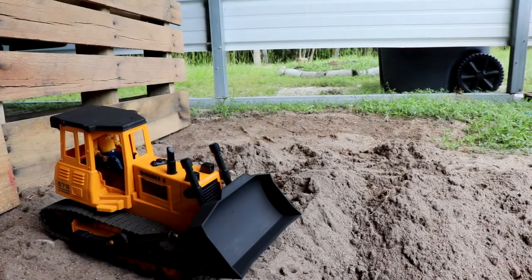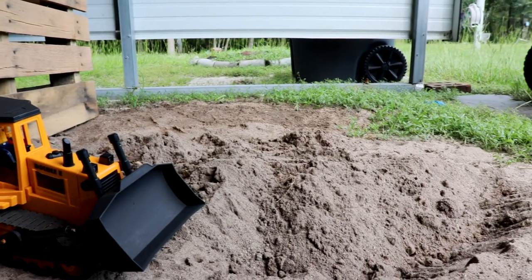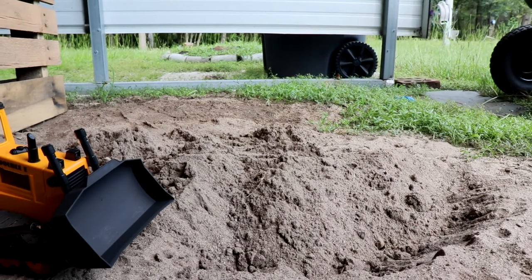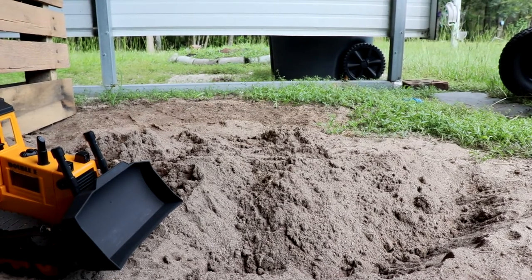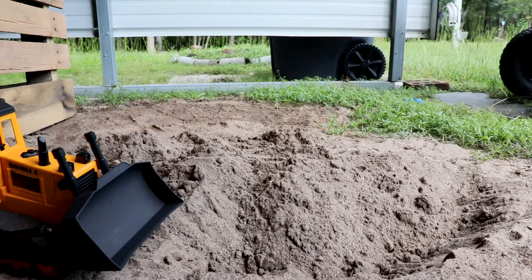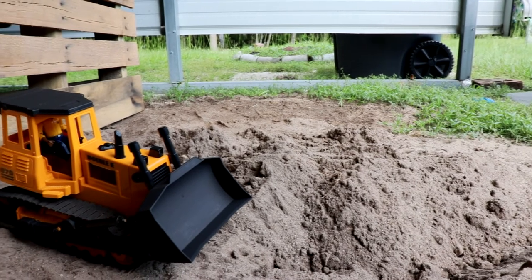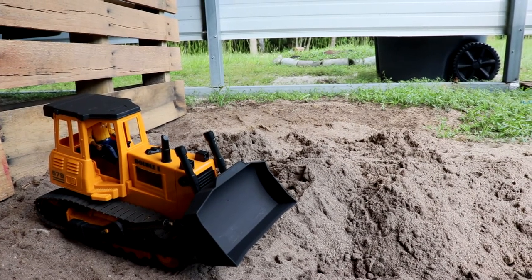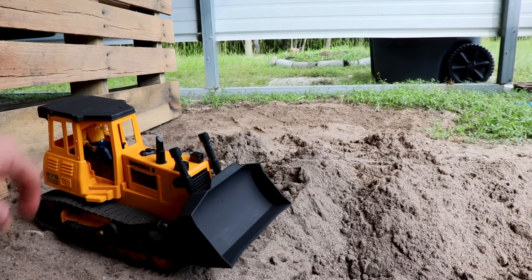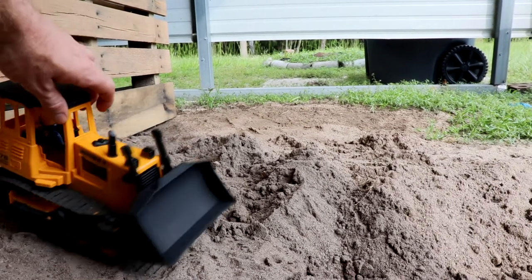What's going on everyone! I'm back here in the backyard near the carport where I've been testing a lot of my RC construction vehicles. I'm fixing up the area where I dug a big hole with the Italian 1580 excavator — it worked extremely well, I was very pleased with it. Today I'm straightening up this hole, and I figured it'd be a good chance to take out the 579 from Double E. I did a little paint work on it — painted up the bucket, the arm, and the top, and got rid of the ripper that was on the back.